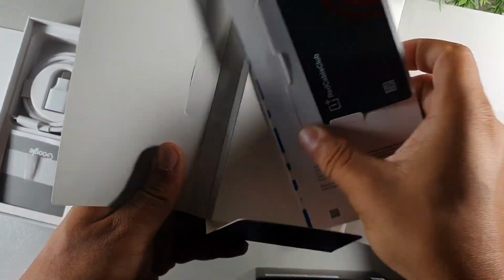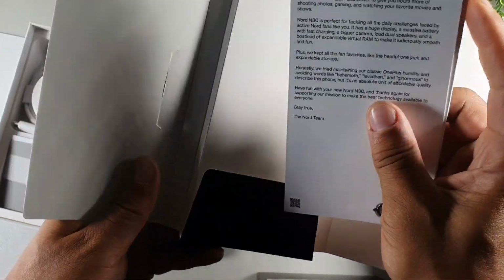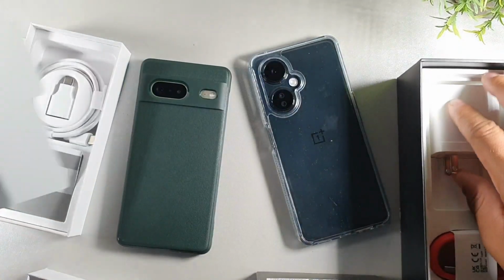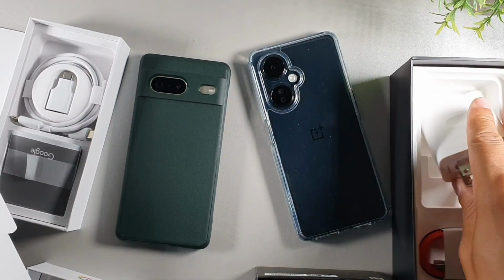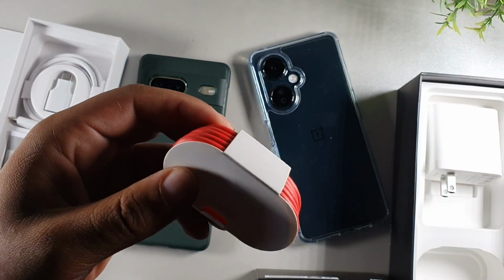You're also going to get some other literature right here on the bottom with your SIM removal tool and a letter. And it's going to also provide you with some stickers in here as well as your 50 watt fast charging brick, which is definitely something that I really like from OnePlus. And it's also going to give you your red and white charging cable.